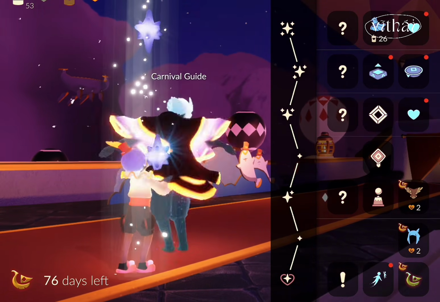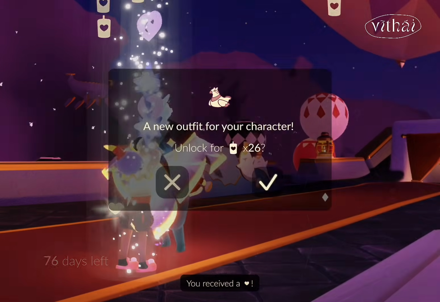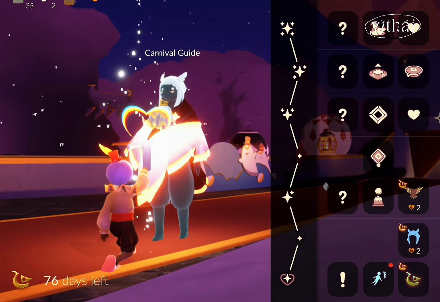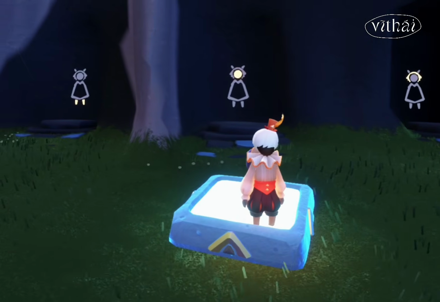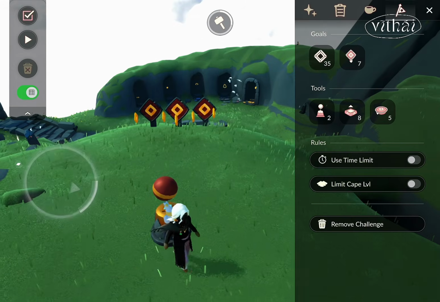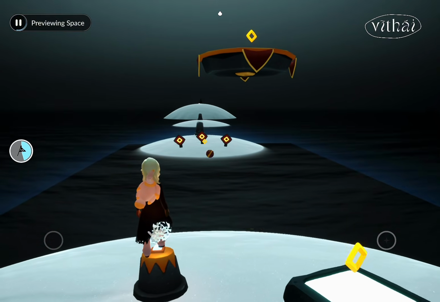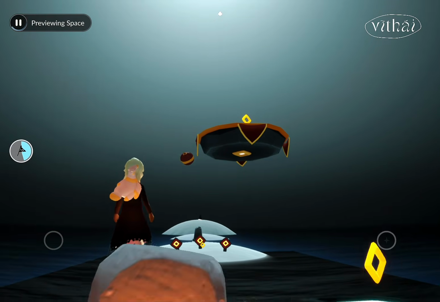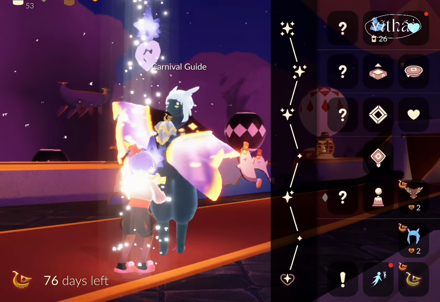So here's the key thing you need to understand. When you look at the items available from the Carnival guide, not all of them are meant to be permanent cosmetics that you can equip anytime. In fact, only 3 of those items are actually usable in your wardrobe like normal. The rest, they're designed specifically for shared spaces and challenge areas within this seasonal map. So, if you've been unlocking everything and wondering where your stuff went, don't worry. Nothing is bugged. You're just looking in the wrong place.